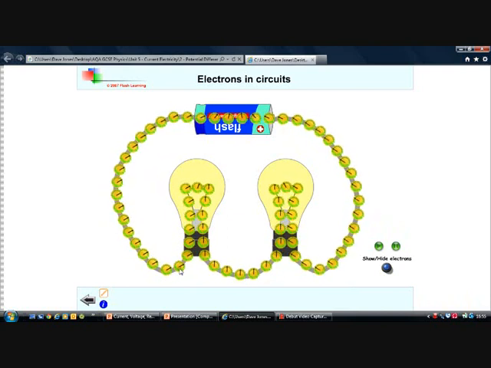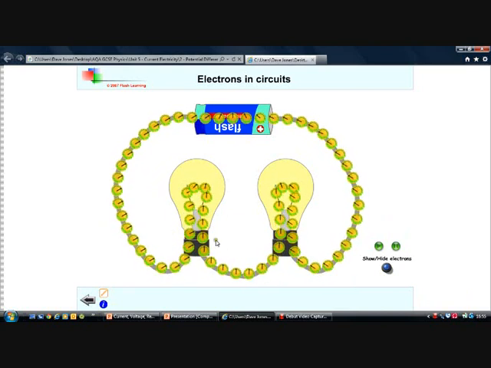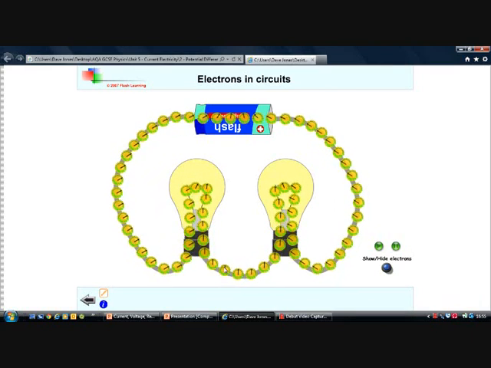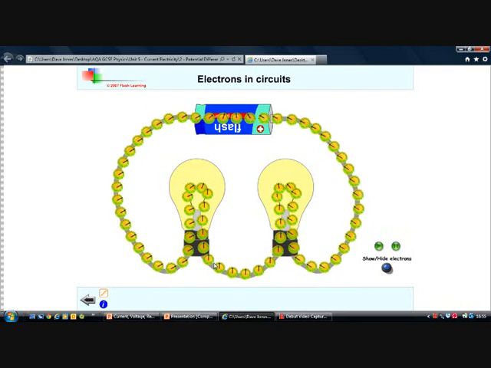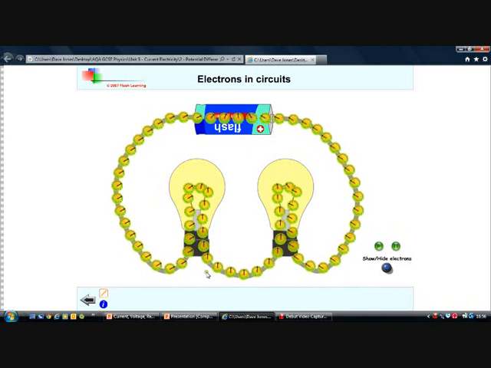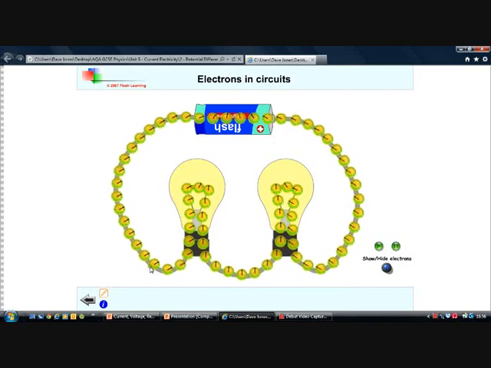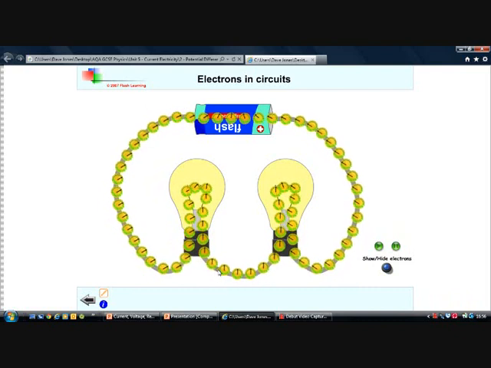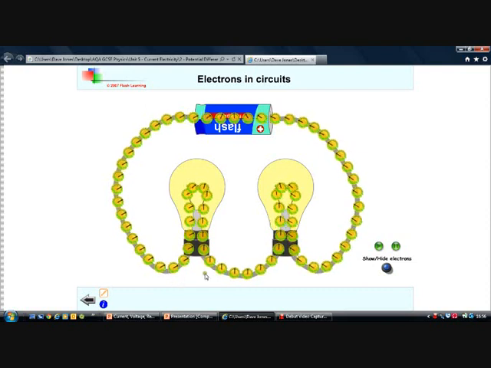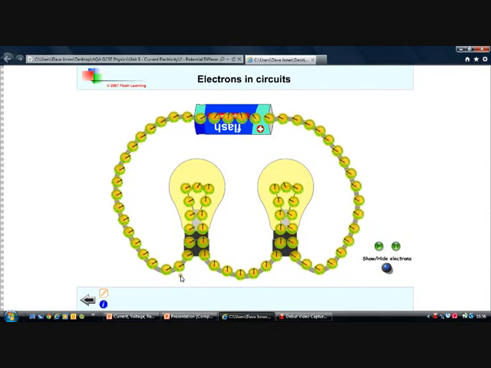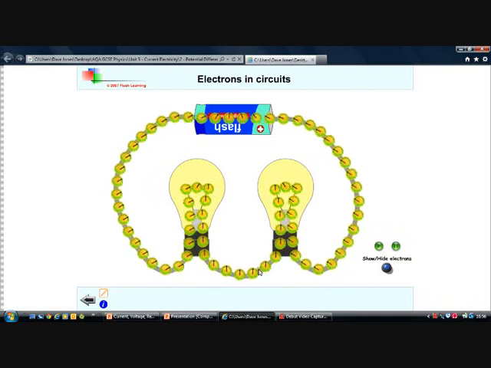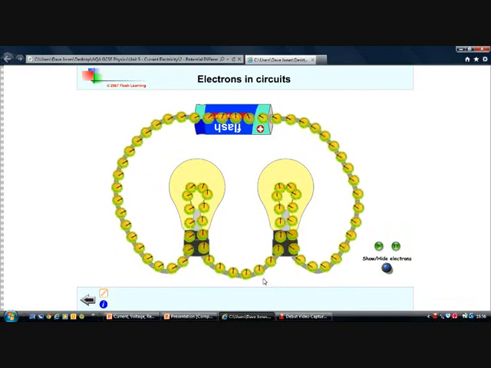So they go round the circuit. Here they go at the first bulb. By the time they've gone out of the first bulb, they've lost some of that energy, some of that fuel, if you like. So they're now half full. If we wanted to know how much energy they'd lost, it would be no good just looking at these. We'd have to say how much energy have you got when you go in, how much energy have you got when you come out. So we'd have to connect a meter between those 2 points. That's in parallel across the component. Okay, if we did the same here, you'll notice that this is going from half full to empty. So both of these would actually read the same.